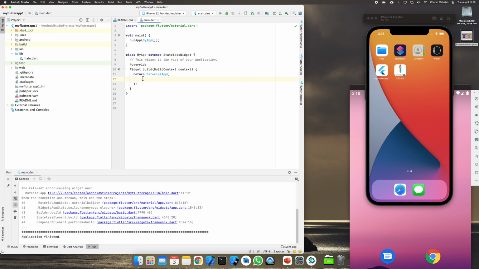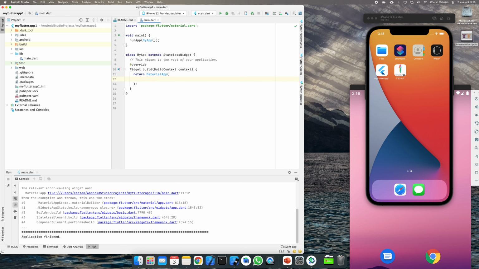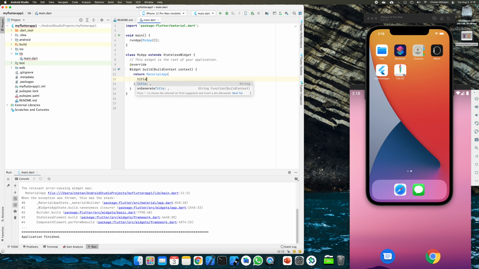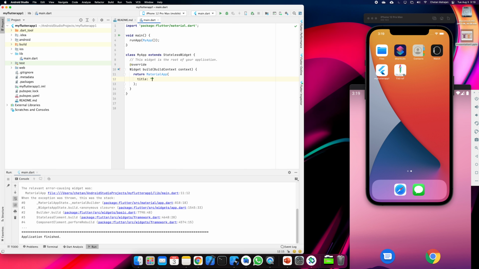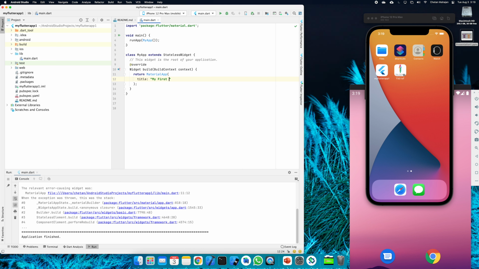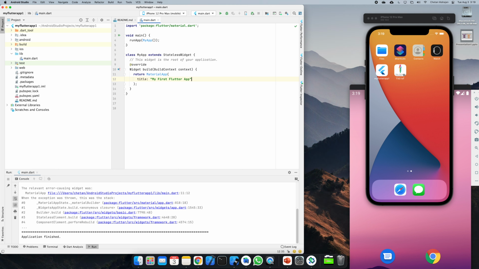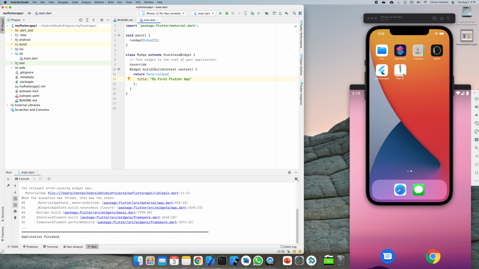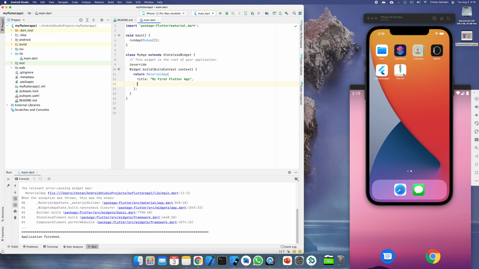And what we are going to do now is start making the app. So let's give the app a title. So we have a material design over here, and we are going to give it a title. To give it a title, just write the keyword title followed by a colon, and what title you want to give it. You can put double quotes or single quotes, the way you want it. So my first Flutter app. Yep. So that's it. And after every task, you need to give it a comma to separate it. All right. So now our app has a title, which will be written on the top.